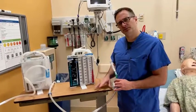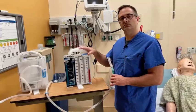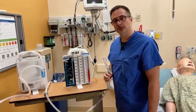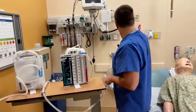For demonstration purposes, I'm going to leave it on the table for right now, but we always want to keep the chest drainage system usually below the level of our patient. But just to demonstrate, I'm going to hook this up and turn on our suction.